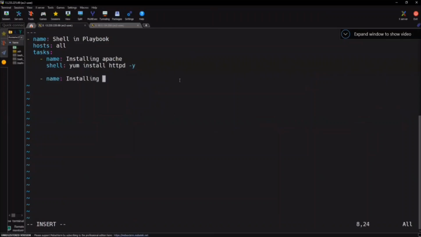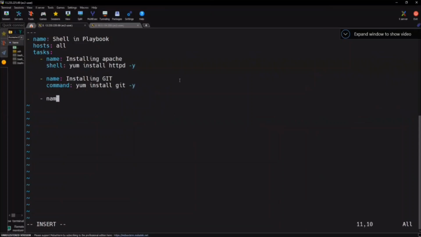Another similar thing is there. Name: installing git. Here we have something called command. Remember I have used command? If you want to enable the Nginx repo, we used that command. So you can use the command option also. If you remember, amazon-linux-extras enable nginx, we had given. That is a shell command or not? Yes. So using the command module also you can run shell commands. Here also you can simply do yum install git -y.